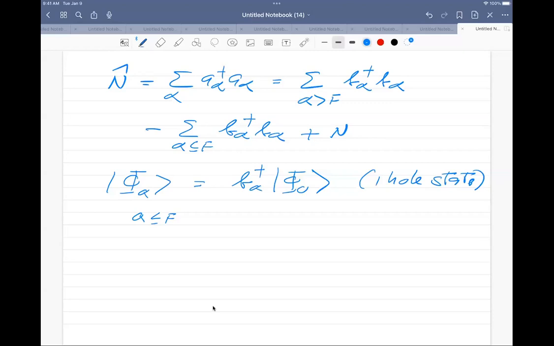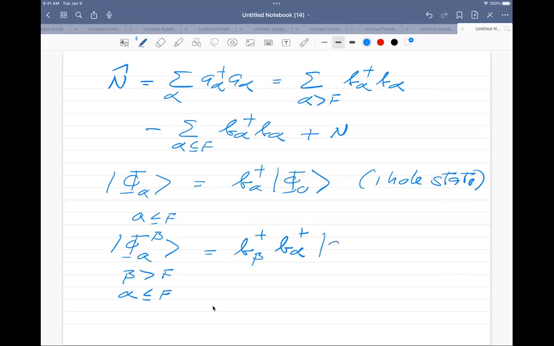Another operator which we could define, or another state, was a state which looks like this, an alpha, and then we have a beta here up. So beta is larger than the Fermi level. So we have in the superscript states above the Fermi level, and the subscript is for states below the Fermi level. So these were just notations which we had last week. And this was given by a B. So we create a state above the Fermi level, and we destroy one below the Fermi level. So we create a hole.